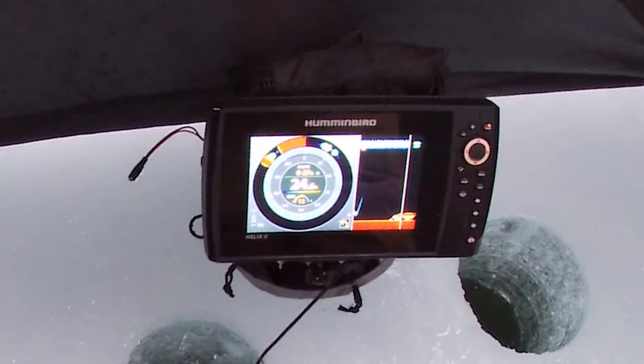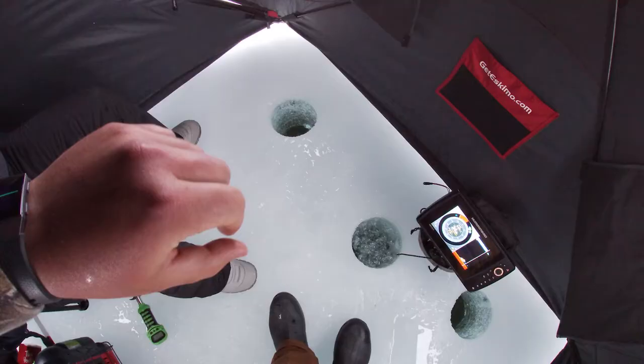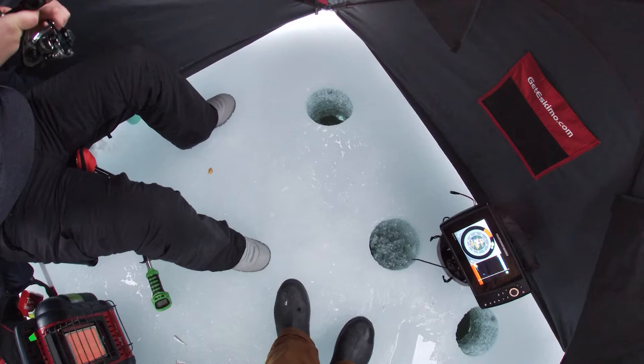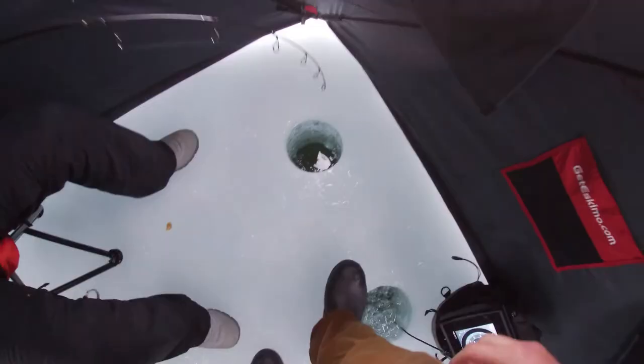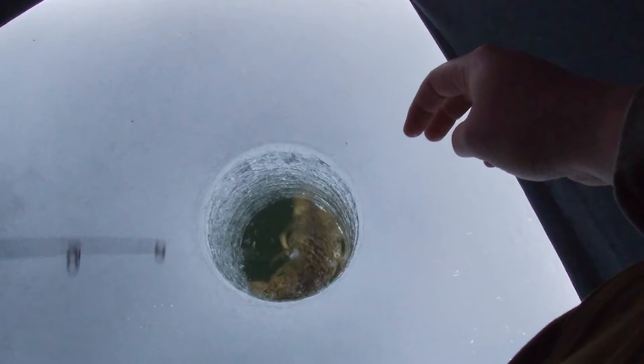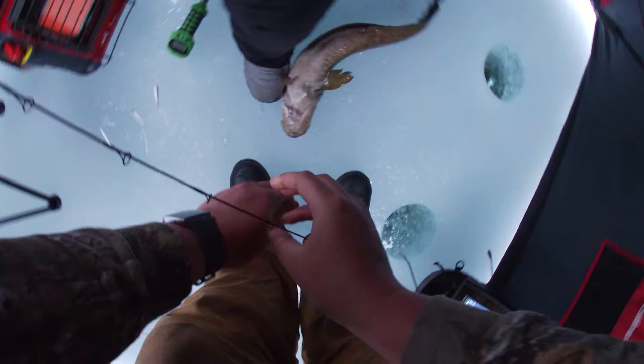You're just getting him off bottom right now. He's still running. Jeez Louise. I'm trying. Can you keep it up? Oh, I see him. Oh, it's a big burbot. Boo-wee. I wonder if the camera can see him way down there. Probably not. Is he coming? Oh yeah, he's starting to. You're at the leader? Oh yeah, there he is. Hello, buddy. Right in the corner of his mouth again. And he's out. That's another big one.